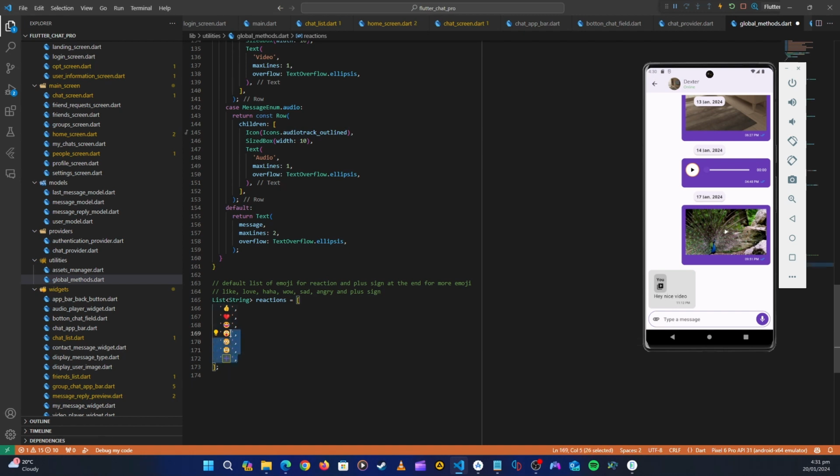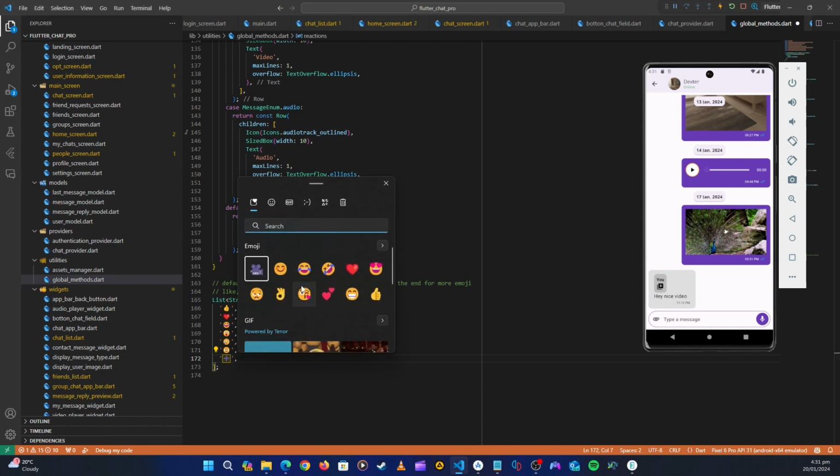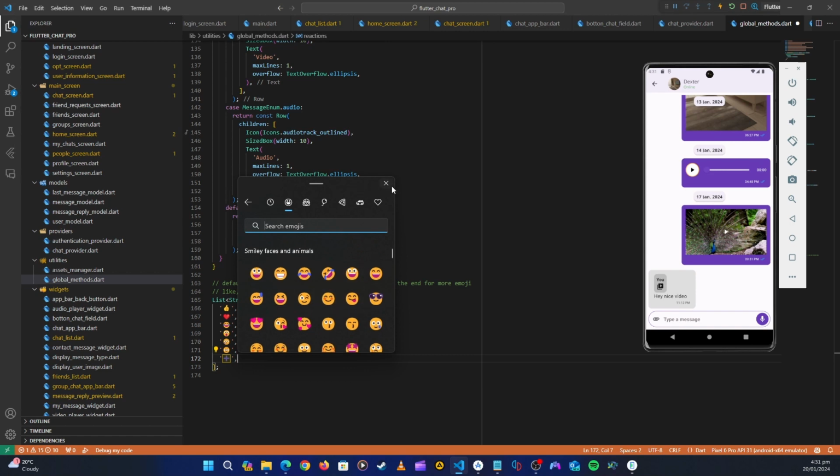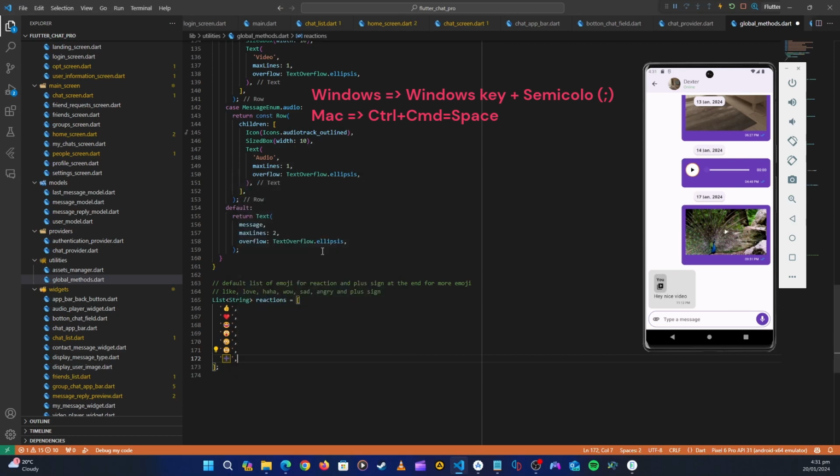So if your coding assistant did not bring up these, or you are not using a coding assistant, to bring up the emoji keyboard for Windows, you need to press the Windows key and the semicolon. So there it is. You can pick whatever emoji you want from this emoji picker. Then you can just put them. These are strings. Okay, so I'm gonna close that. I'm going to put on the screen a shortcut to open this, both Windows and Mac. For Mac, I think you need to hold the Control Command and the space bar. Okay, but I'll put the shortcuts on the screen. All right, so you can see that it's a list of strings, because these emojis are strings.